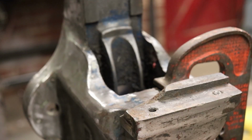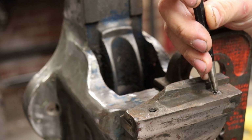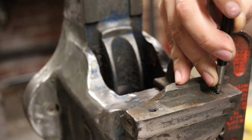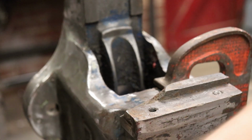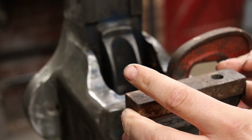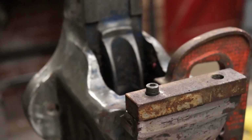So we'll give that a dot punch and start to drill it out. Just got to find the centre. Yes, pop one of them on. Something like that.